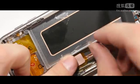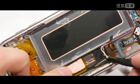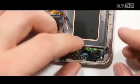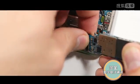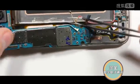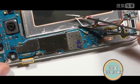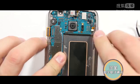I'm going to put the tape back on top with the little foam heat transfer bits, and then we can start putting the phone back together again. I'm going to put the headphone jack back in by the charging port, and then snap the charging port ribbon cable back into the bottom of the motherboard. Set that back into place, making sure to get all the wires and stuff out from underneath it. That includes the two up by the earpiece, the volume rockers, and the power button connector as well.